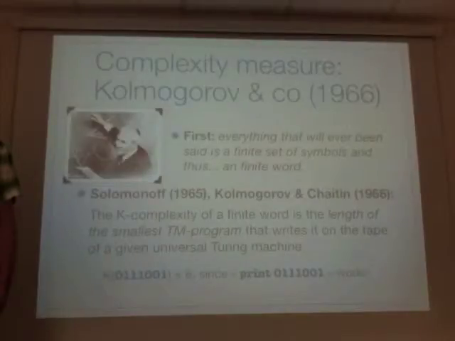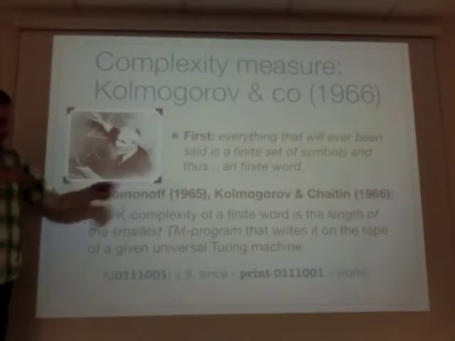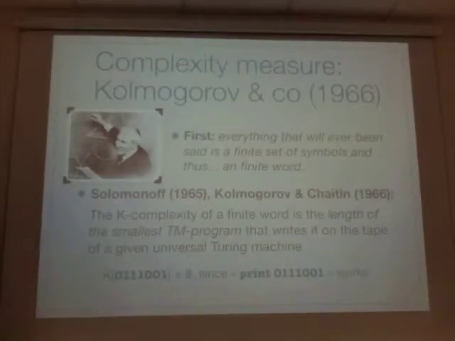With a small guide, you will be able to construct it. The things that are really complex are the ones that require a huge book to build them. If you just require a small set of information, then it might not be too complex. So that's basically the idea of Solomonoff, Kolmogorov, and Chaitin in '66.